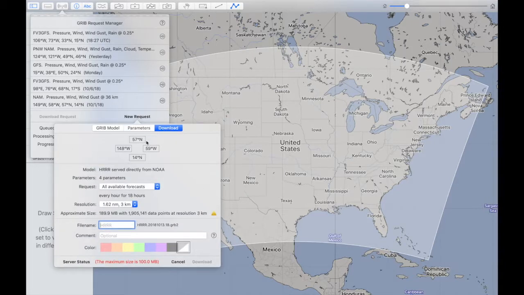And what I want is, I'll take all the forecasts at full resolution. Oh, it's a big file. I'll do every 3 hours, 70 megabytes, that's a bit smaller. And I'll call it HRRR water vapor. Okay, and I'll download it.